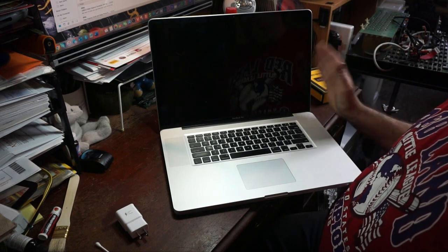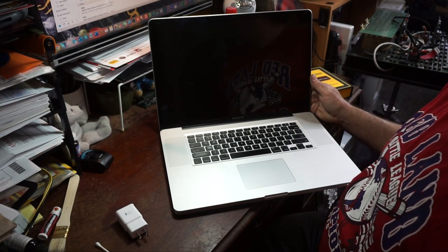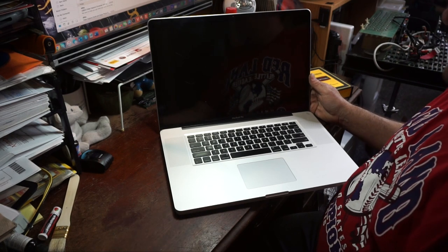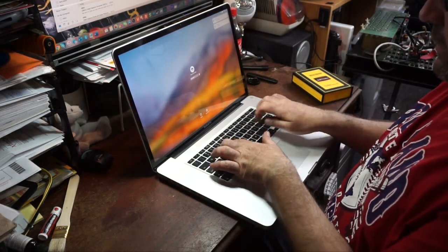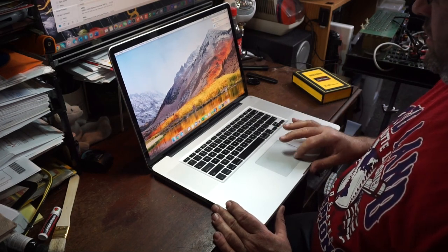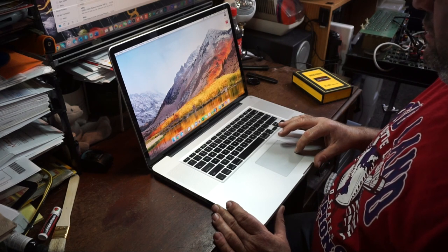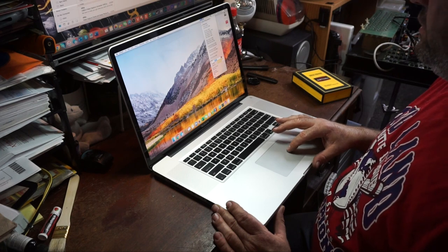So, today we're going to do a couple maintenance items. Mostly we're going to repaste the processor, excuse me. So, first thing we're going to do, log in the machine, and we're going to try to get this thing to warm up.